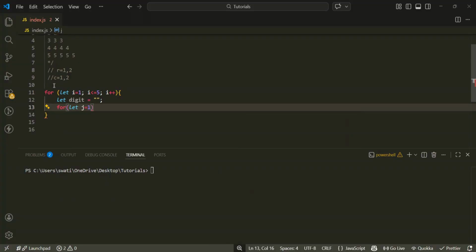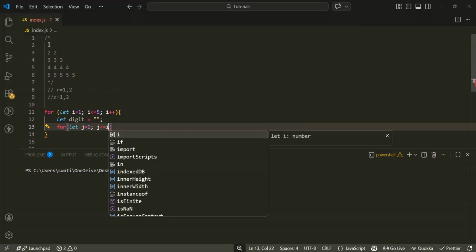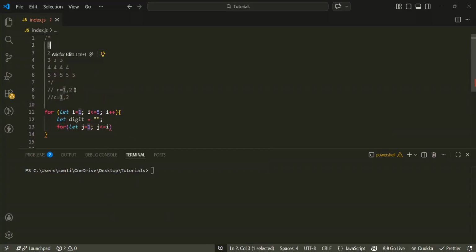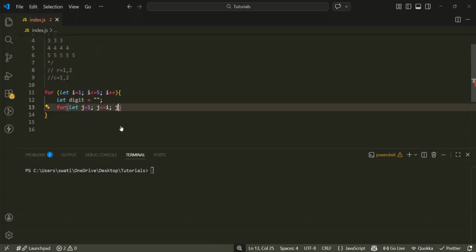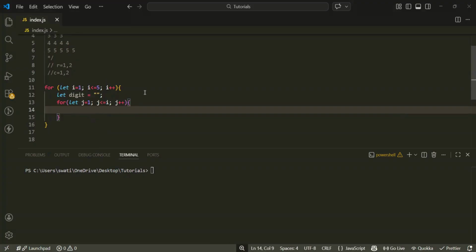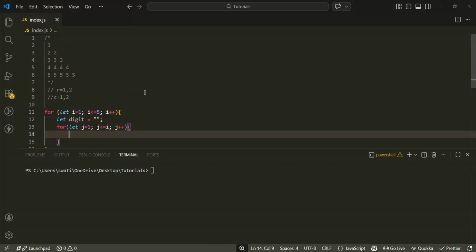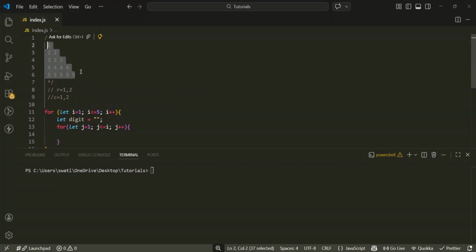that is j equals to 1, because whenever the first row is 1, that is i is 1, at that time j is going to be 1. So it is going to start from 1 and it is going till i every time. It is going till i only. And then it is going to be incremented by 1. Inside of the second loop, now we have to decide how we are going to display the value inside it. What value do we need to display so that it satisfies all the conditions, right?